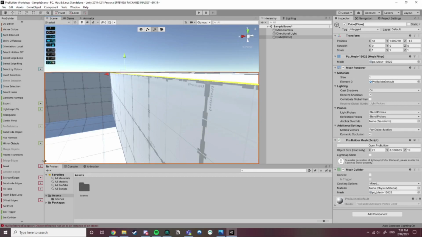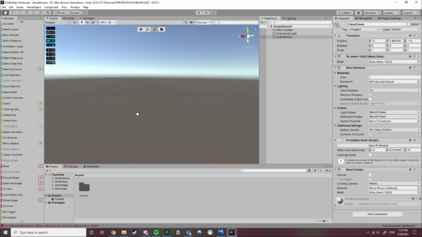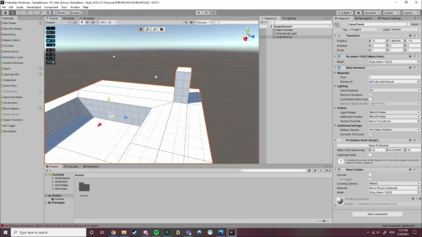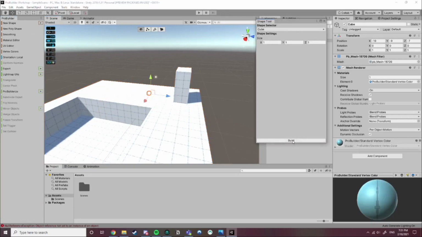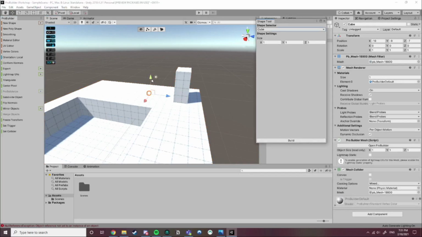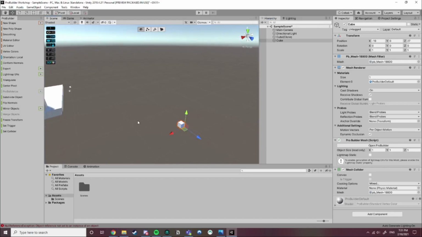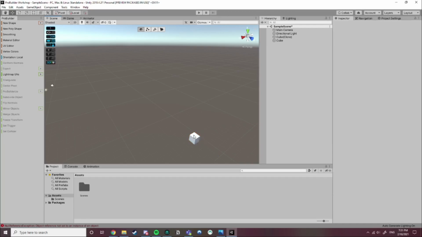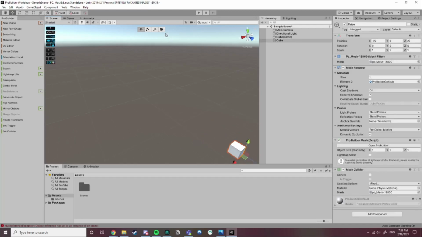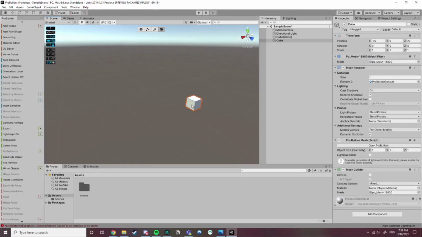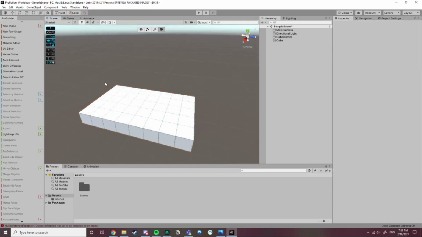So those are some of the basics for how to get started with ProBuilder. What I'm going to do now is start making a quick little level. I have a reference pulled up to my side here that I'm going to use to create a level. I'm going to start with just a basic cube, and use the face selection to drag it out and create a little platform here.